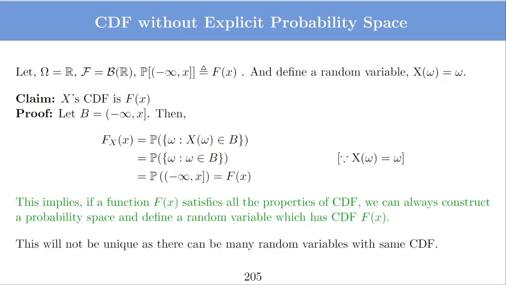So this implies that if a function F_X satisfies all the properties of a CDF, and this condition is necessary to make sure that the P we have taken is a valid probability measure, then we can always construct a probability space and define a random variable which has the same CDF. This gives a justification for why sometimes we don't have to explicitly say anything about the probability measure, because we can always construct one, and there may be calculations which do not actually depend on what kind of probability measure or sample space we are taking, as long as we have the exact characterization of the CDF of X.